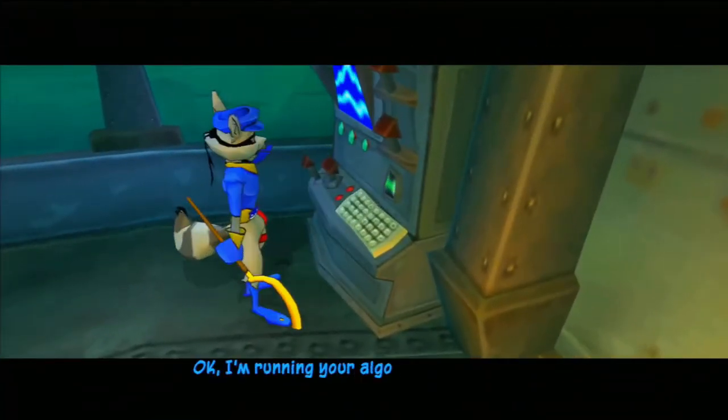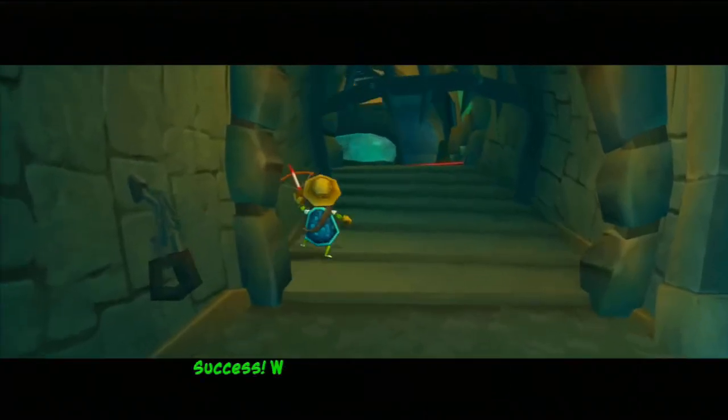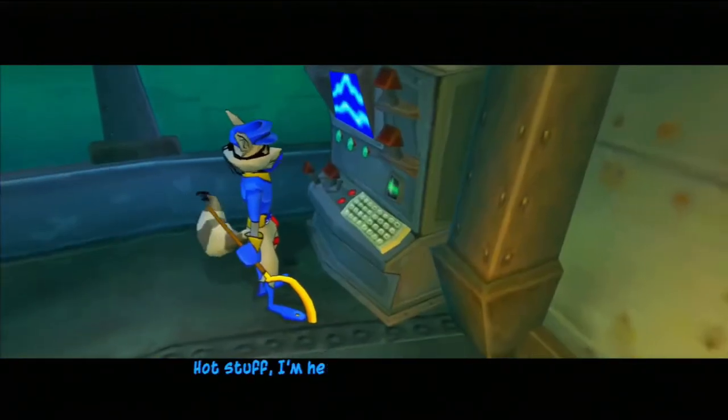Okay, I'm running your algorithmic code decryptor. You see anything happening down there? Success! We've got access to solitary confinement. Good stuff. I'm heading down.